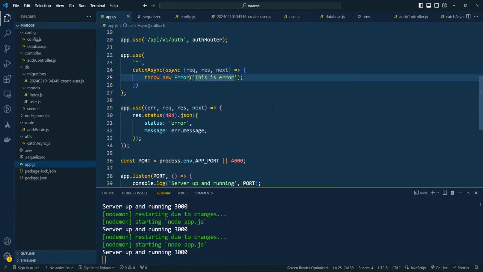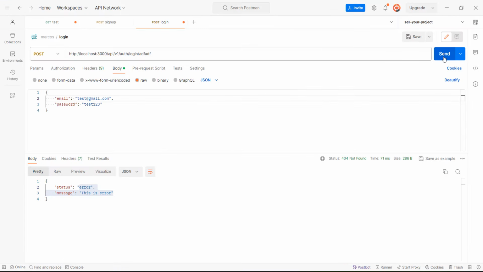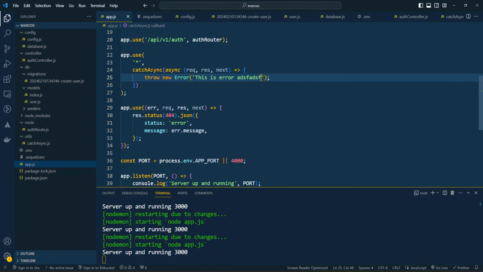Let's just, to be doubly sure, add anything here and see. Yes. So if you wrap all the middlewares with this catchAsync, if any error is thrown from you or from any packages, we will still be able to catch those errors and pass them to the global error handler.